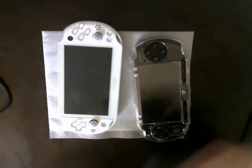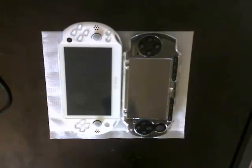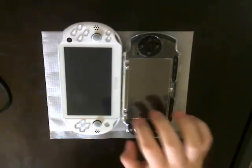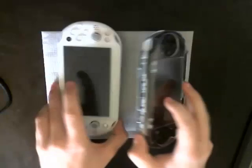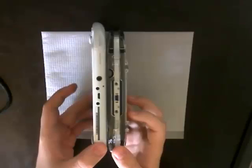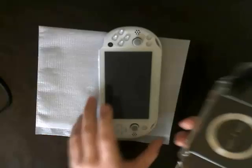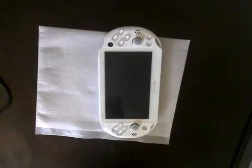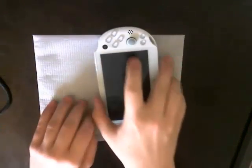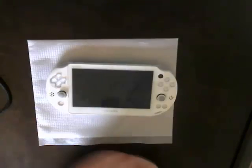And for a quick comparison, there's the size difference. They are pretty big. I was surprised with the Vita. I thought it would be about the same size, but it's not. Significantly less thick. I mean, look at that. I know this is in a case and all, but it's still pretty thick without the case. And I need the case anyways. I would recommend anybody who has a PSP to get a case now, because they are getting pretty old. I understand this is new and probably should have a case more, but I just trust new things more than old things. But there's the device, perfect condition.